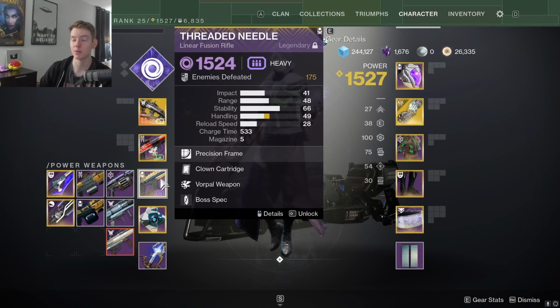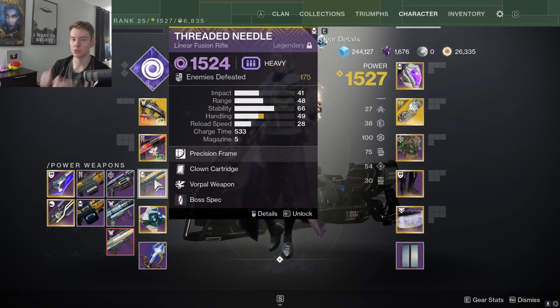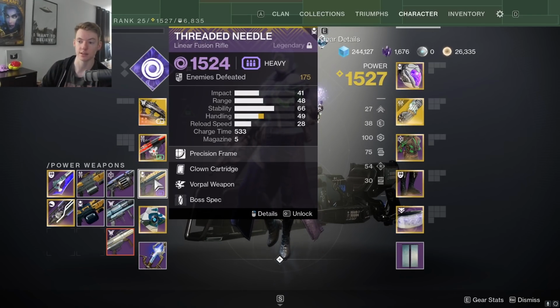But the main thing that I really like to use is Threaded Needle, because it just has really, really good boss damage. I don't really like using rockets. I don't like having to reload. And with Threaded Needle, you could take advantage of Font of Might. You could also use Reed's Regret. You just swap this out, shoot a guy in the face a couple times, and then they instantly die.